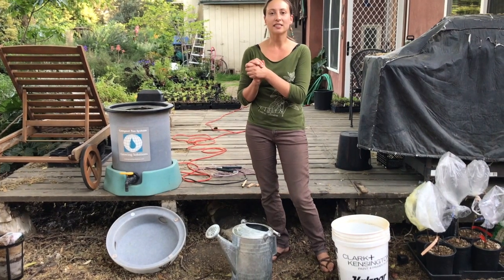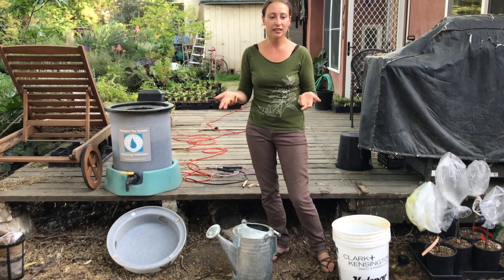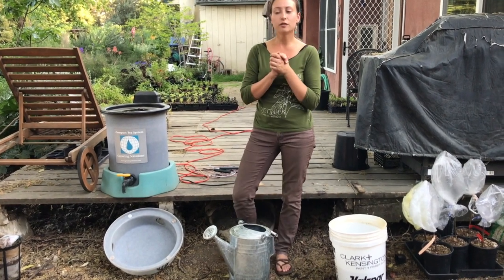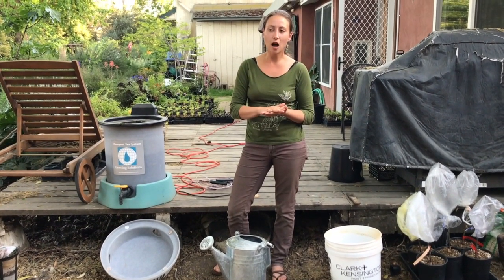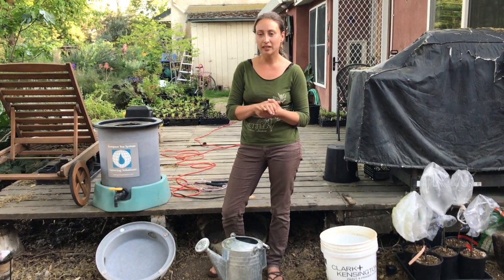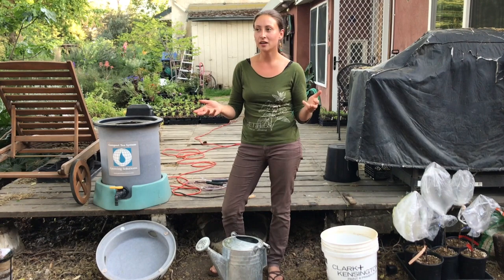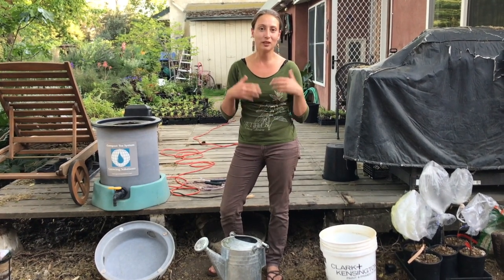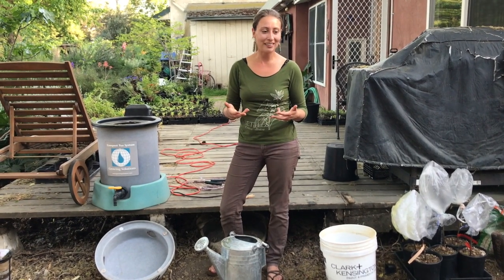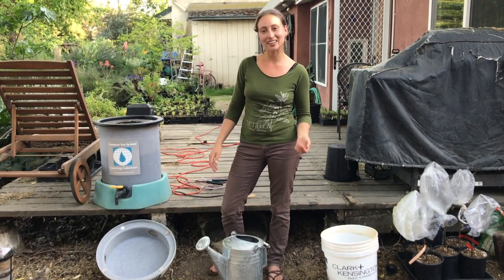And the last thing I want to say is that compost tea should be seen as like a vitamin and a boost. It's not the cure-all for plants. Your focus should really be on the soil, and compost tea is kind of like a band-aid. It's kind of like if your soil's depleted and you need to give your plants a good boost, but you shouldn't rely on it. So the emphasis should always be on building your soil and getting good soil fertility in. But meanwhile, while you're doing that, your plants would be really happy with some vitamin boost from the compost tea.